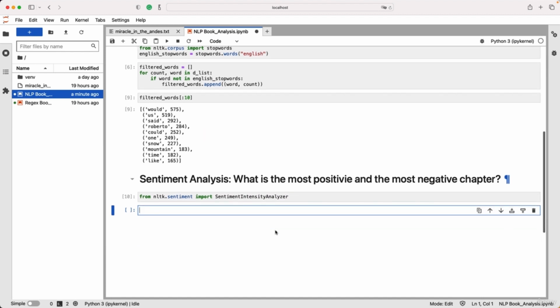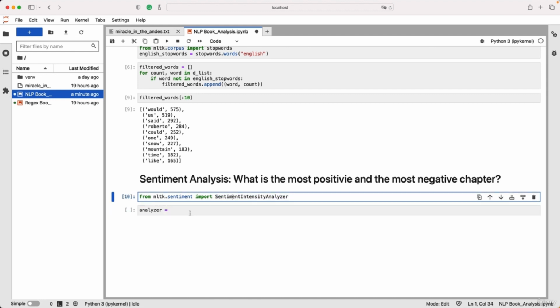So I'm executing the cell, and in the next one, since we have just imported a class in here, we need to instantiate that class to create an object instance from that class.